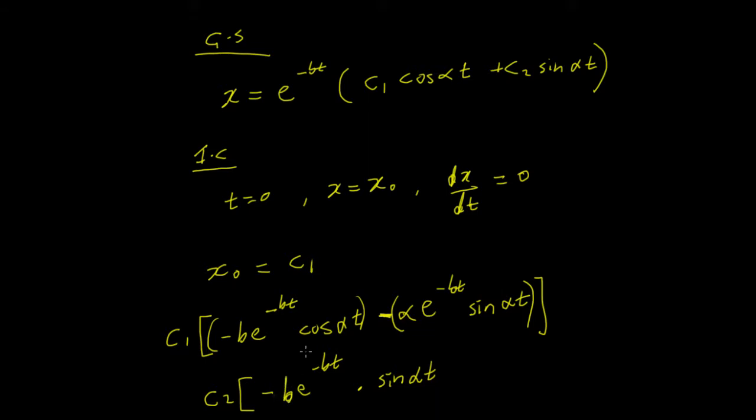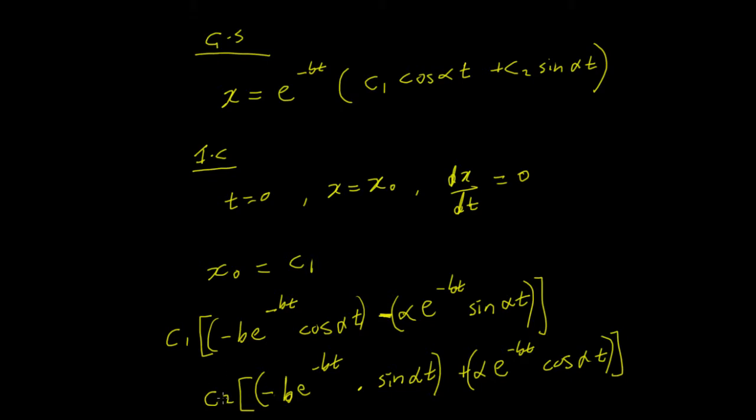So we've differentiated the first term, e to minus bt, and multiplied it by the second term here. Now we're going to differentiate the second term and multiply it with the first term. So differentiate sine, and we get cos, and we have the alpha value as well. So you're going to have plus alpha e to the minus beta t times our value cos alpha t. Okay, so those are the other two terms there.